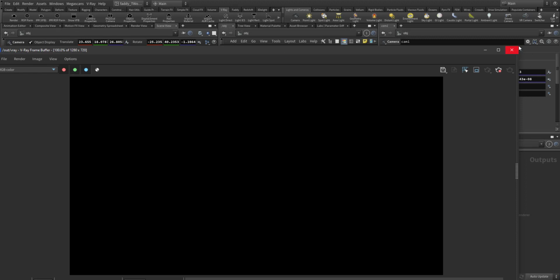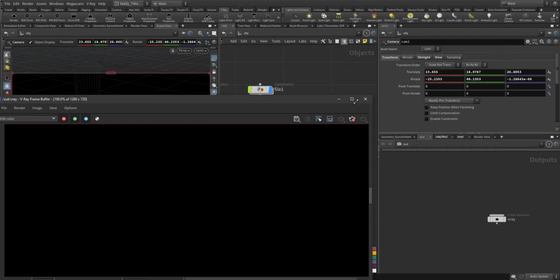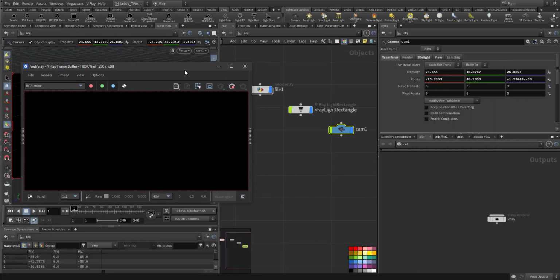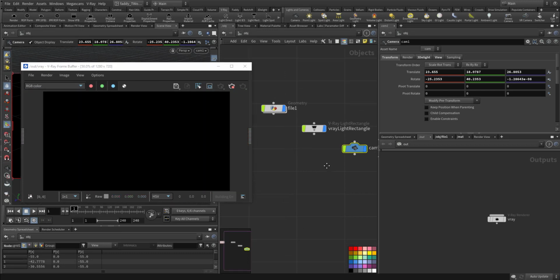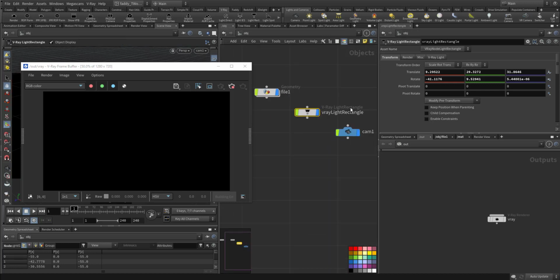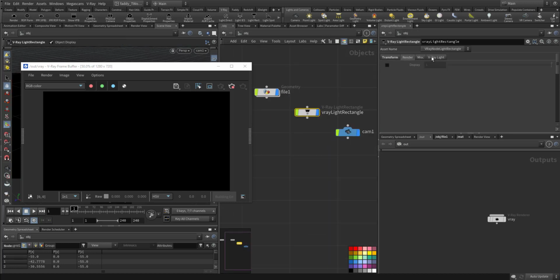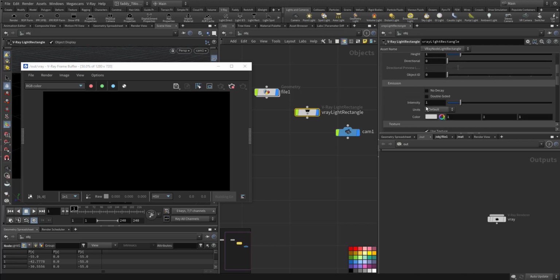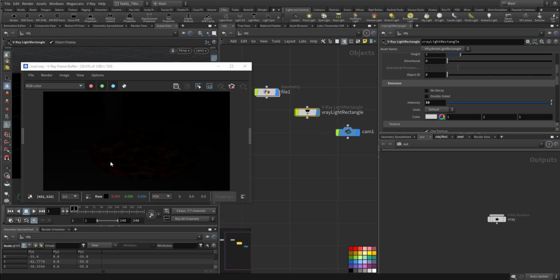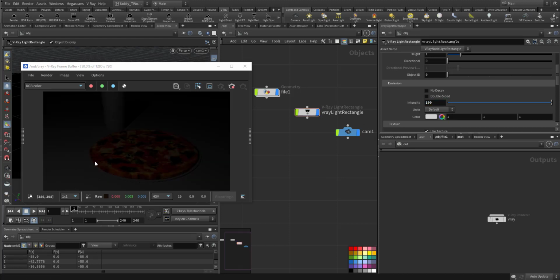And the reason is because the intensity of the light is low. Let me frame it. So if I go to the light, this is the light in the V-Ray light. If I go down to the intensity and make it 30, I will start to see something. 100. See, it's here now.